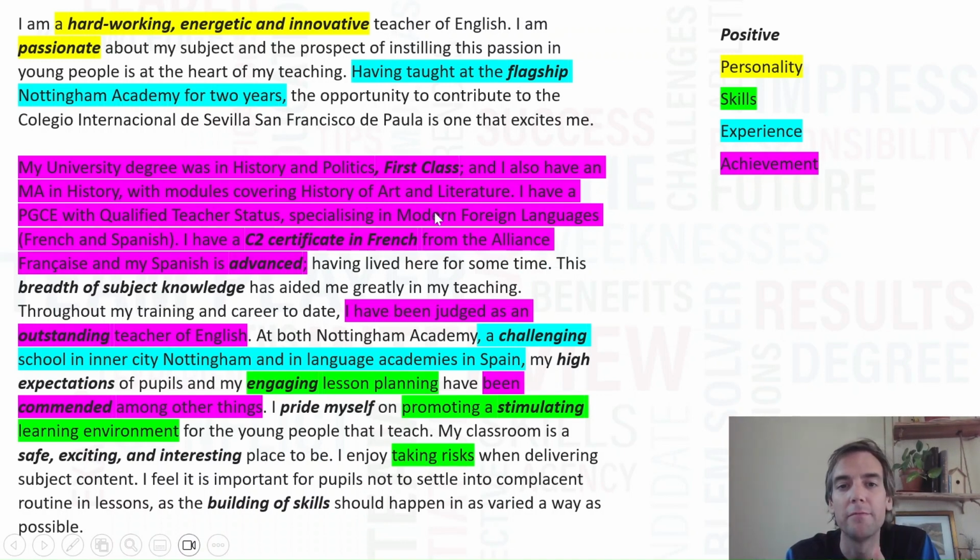And I've gone into a bit of detail because I want to show that I've got more strings to my bow, as they say. I think that's the right expression. And if you've got something good, show it off. I do have a C2 certificate in French from 10 years ago, and now I barely speak any French. But it did happen, and I can show you the certificate. Outstanding. You can see my experience in a difficult school, but I overcame it.